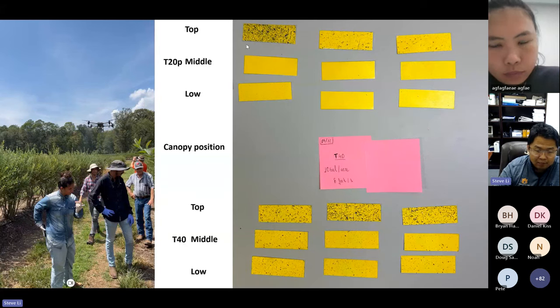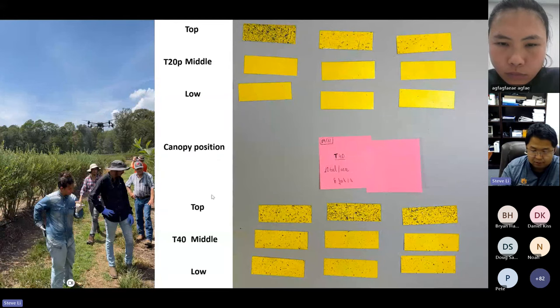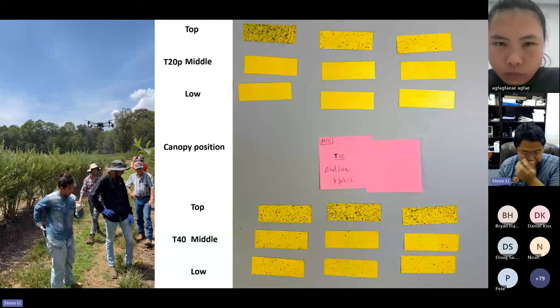Water sensitive paper was placed on top of the blueberry, in the middle of the blueberry, and at the bottom of the blueberry canopy. Just by looking at the deposition on the water sensitive paper, you can figure out the conclusion I want to say yourself. So this is why for horticulture application, particularly thicker canopy, we need a bigger drone, we need a bigger tank, we need a higher flow rate, and we need more propeller downdraft. All right.